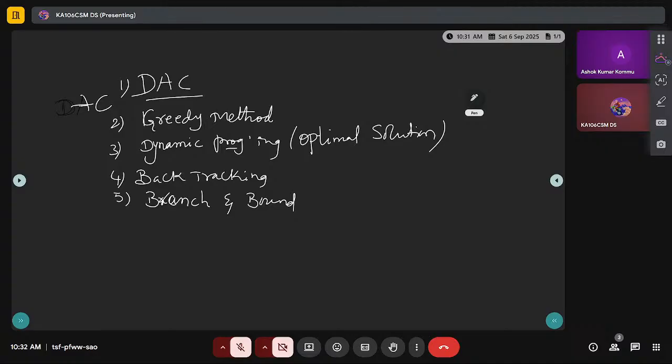Optimal solution is nothing but a solution that provides the best solution for the given problem statement. For the same problem, many users will give their own solution.